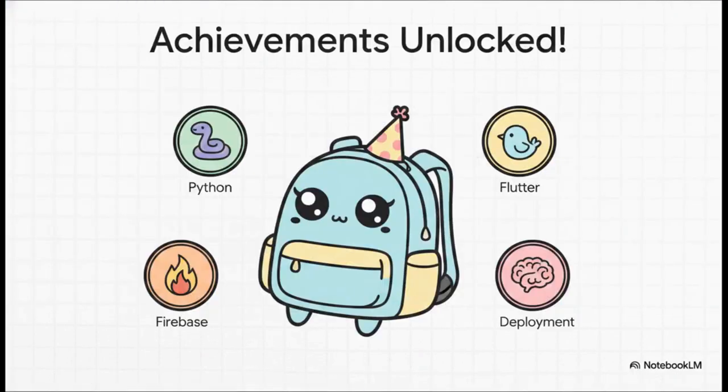And here's the best part. By completing this roadmap, you aren't just building a cool app. You're acquiring a massive career-ready portfolio of full-stack development skills. You're mastering back-end logic with Python and FastAPI, front-end UI with Flutter, cloud databases with Firebase, and the incredibly highly sought-after skill of prompt engineering. This single project literally touches nearly every critical corner of modern software development.